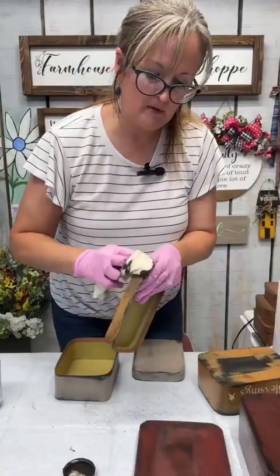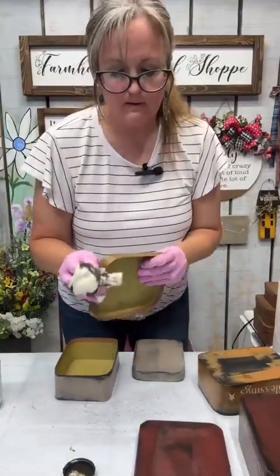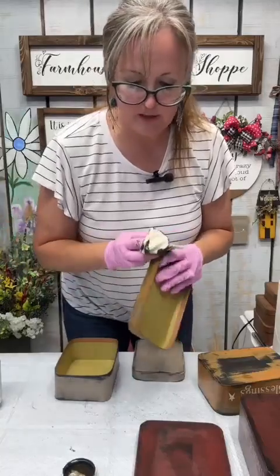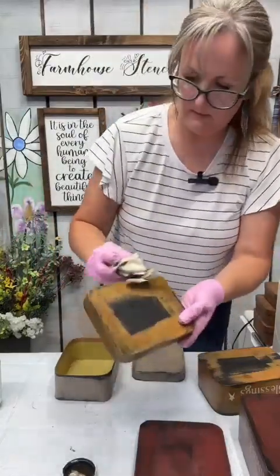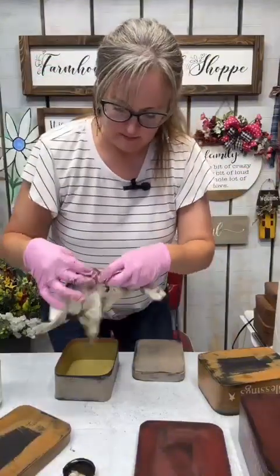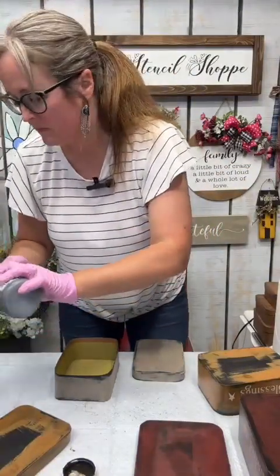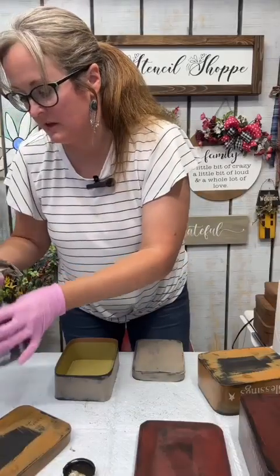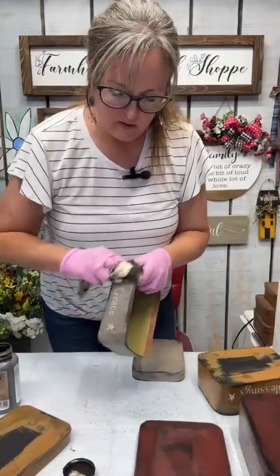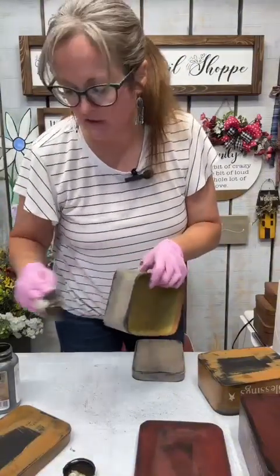I am trying to speed up. All right. Wipe that off pretty good. Whew. It's really quite thin too. I love this mushroom color. This is a great shade.